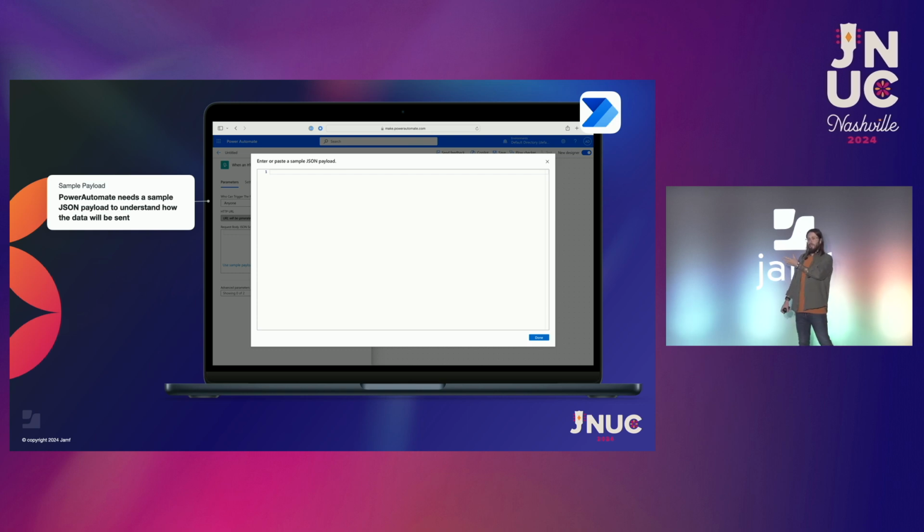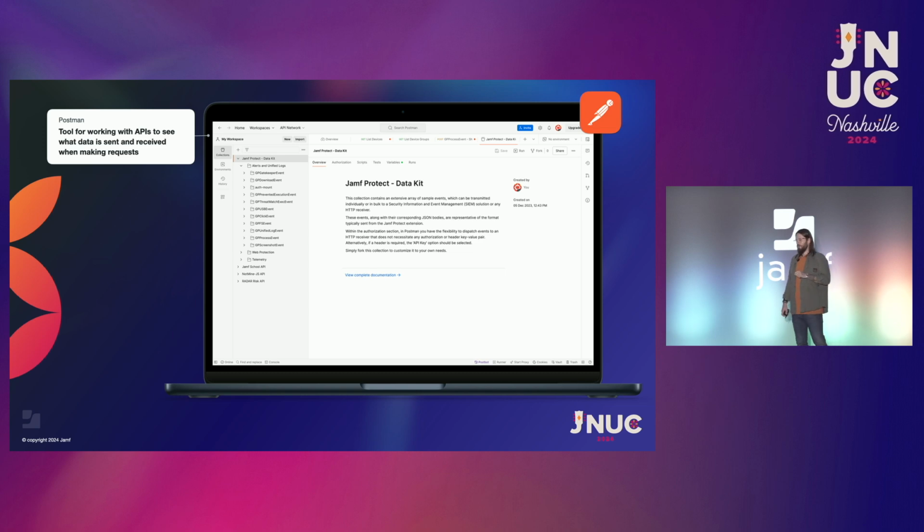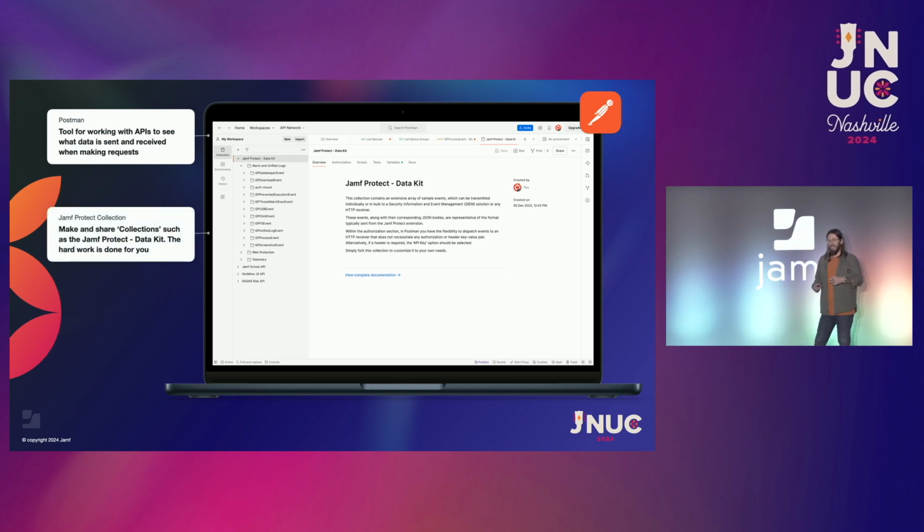We can type the sample data in if we like, but that's prone to errors, and depending on the data, it could be quite large. So this is where our first tool to help with testing comes in. That's something called Postman. If you've never used Postman before, it's a tool that's really great for testing APIs to see what kind of data you need to send and receive from a given service. You can then create and share those collections that you create.